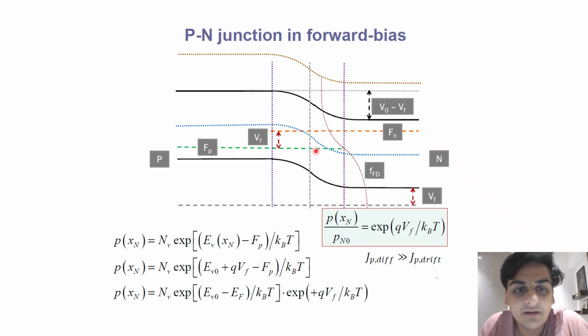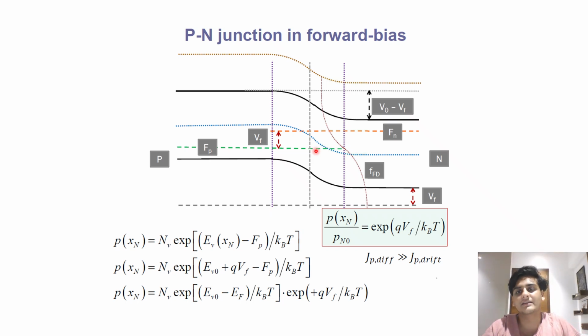Now, we are left with an issue when this happens. The difference between the top end on the left and the top end on the right increases by Vf, but we still want that at the far ends, the far right still looks like an N type material, and the far left still looks like a P type material. The issue is that for this to be true, the Fermi level cannot be flat. Because if the Fermi level is flat, which is what we saw earlier, you need the difference between the tops on the two sides to be equal to the contact potential V naught.